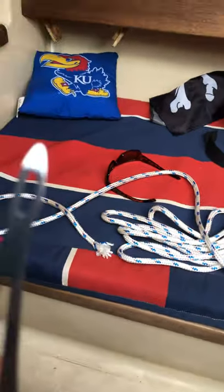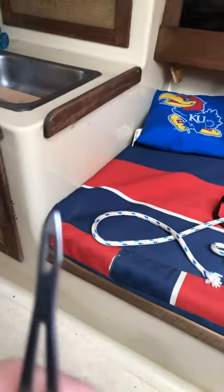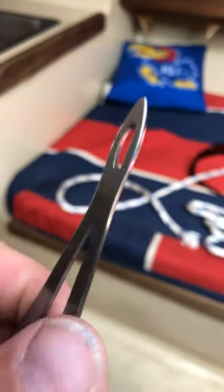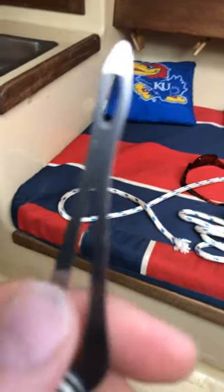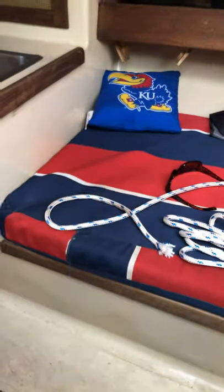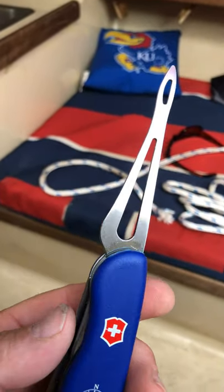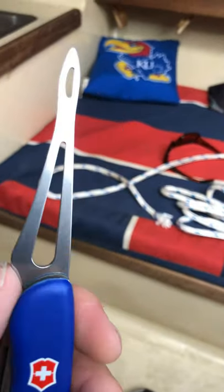And then this is a shackle key, and on a boat, I don't know if you've ever had the great fun of trying to undo a shackle that's been stuck forever with just your fingers pinching and twisting. Man, you just don't get enough leverage, it hurts your fingers. Well, that's the idea with this. You slide it into the shackle, and you can break that shackle free. It is one of the more handy things about any boating knife, especially on a sailboat with all the shackles that we use constantly. Over time, they just sit there in the elements and they corrode and rust up.